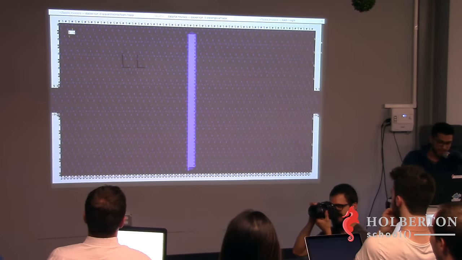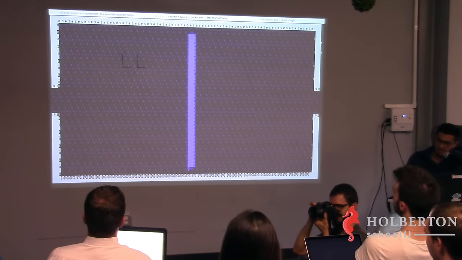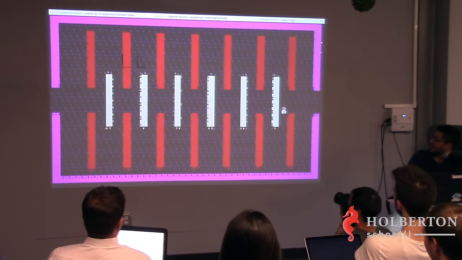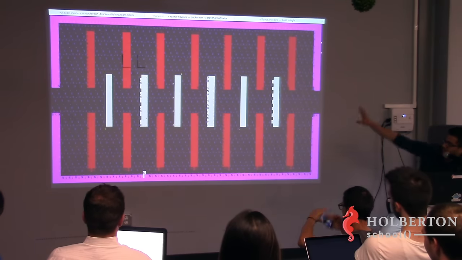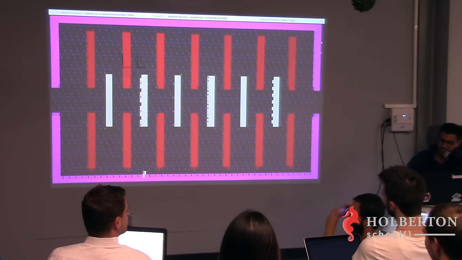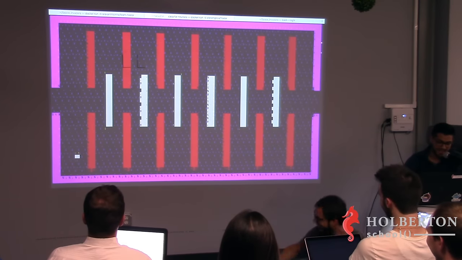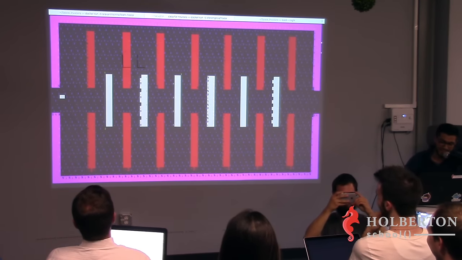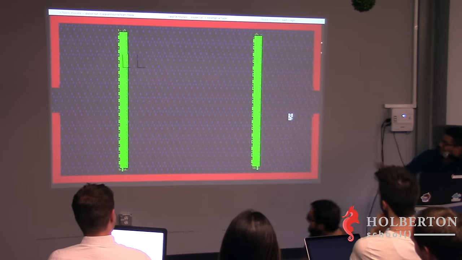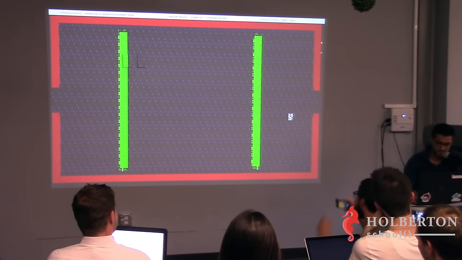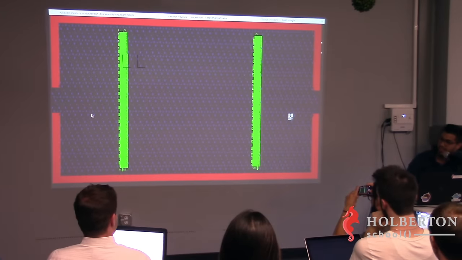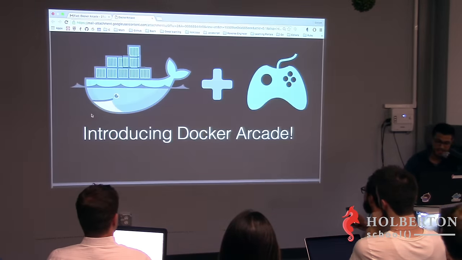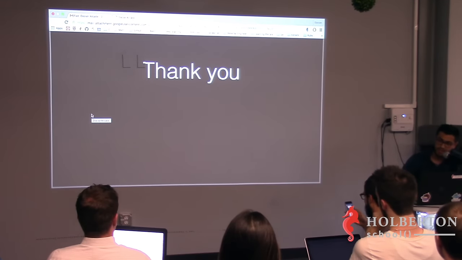Okay, so this is one of the games. As you can see, it's fully playable. It was really nice. Features right here. That's actually their features. We meant for this background to look this way. Really hard to make it work. So it changes colors and has funny letters and funny numbers all around. If Shervanti was able to run one with the other ones, but no. So basically, this is Docker Arcade for you. Thank you.